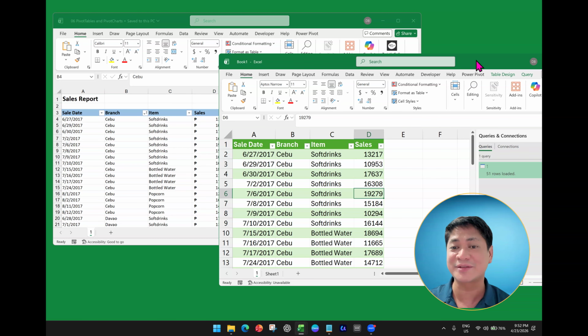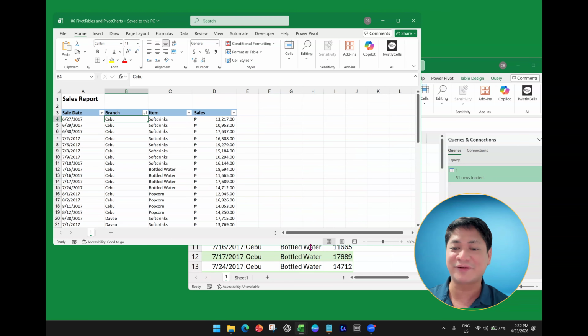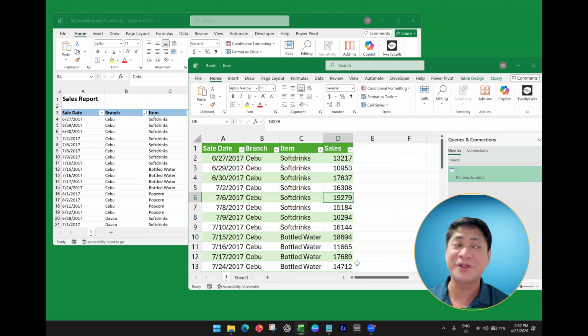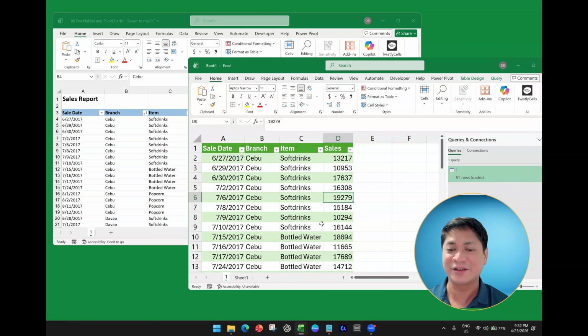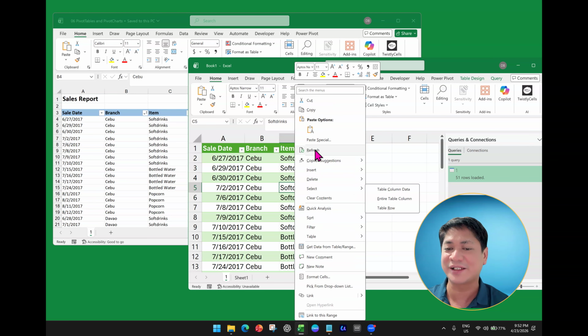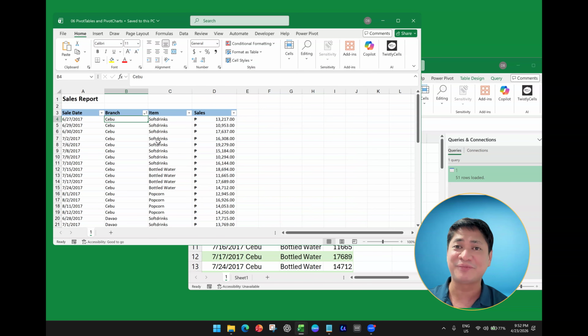With this, I just showed you how you can connect one Excel file to another Excel file. This can be useful if, let's say, this file is owned by somebody else. It's not really yours, but you want to do something on it. Any changes you want, you just refresh the linked file that you have over here. From here, you can do pivot tables, formulas, and so on without harming the original data source.